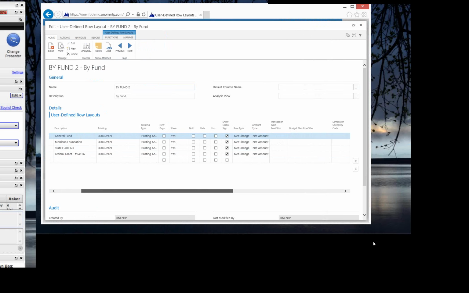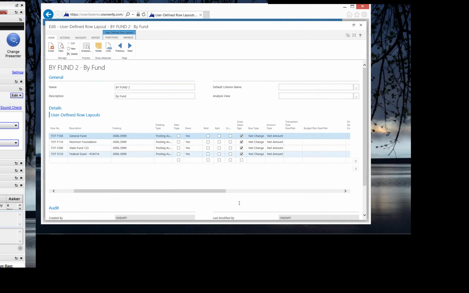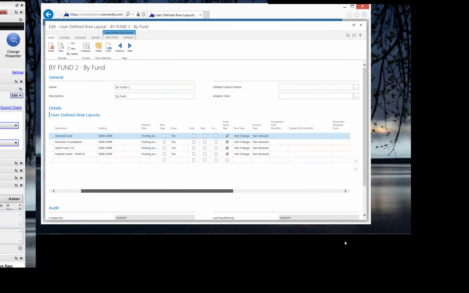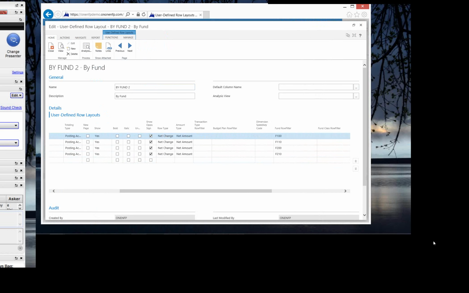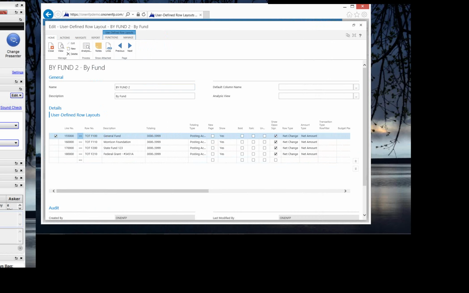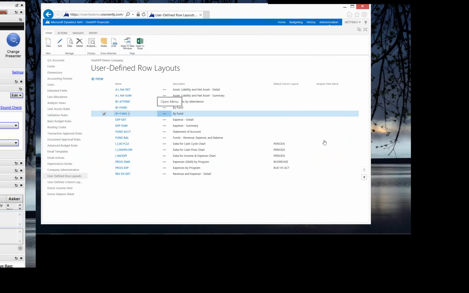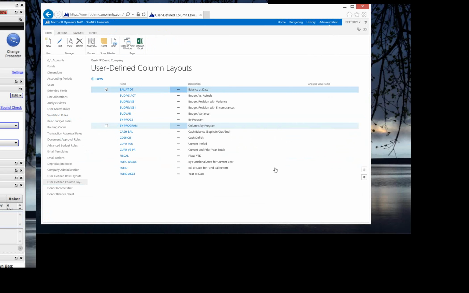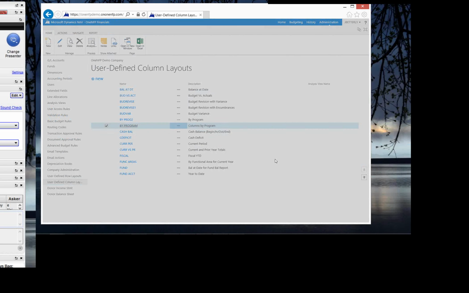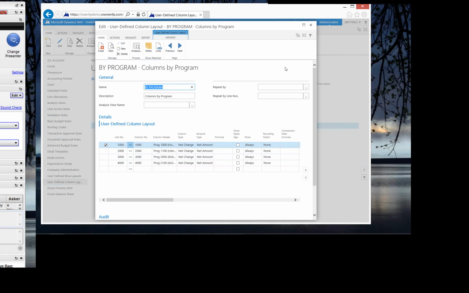If I wanted to change that around, these lines could be dimensions, and I could have a filter by dimension. I could also have the column layouts be my dimensions. It really just depends on what it is you're looking at. So if we look at a column where we had the by program, this time it's the columns that are the programs.